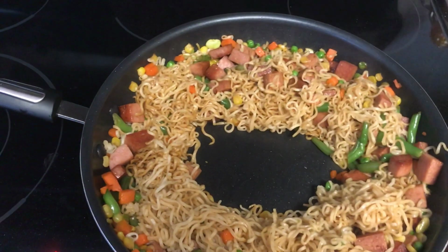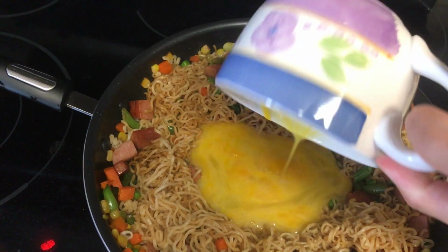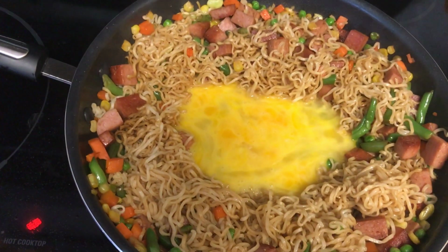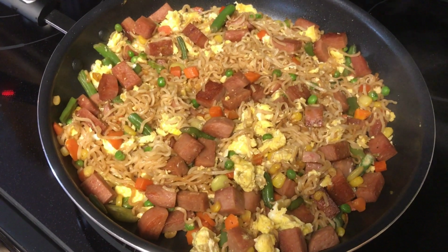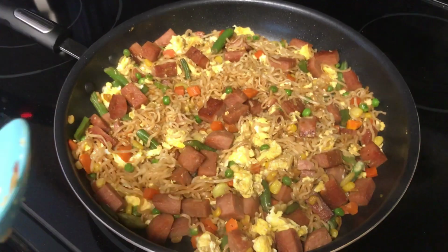Okay, so the last step is you make a well in the middle and you cook 3 eggs. Mix them up as they cook, and then this will be done. And there it is, done. I'll let you know later if it was any good. Sure smells good.